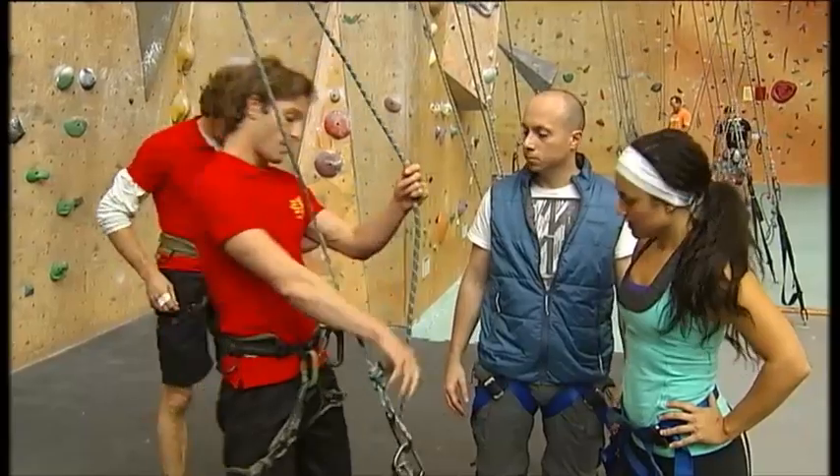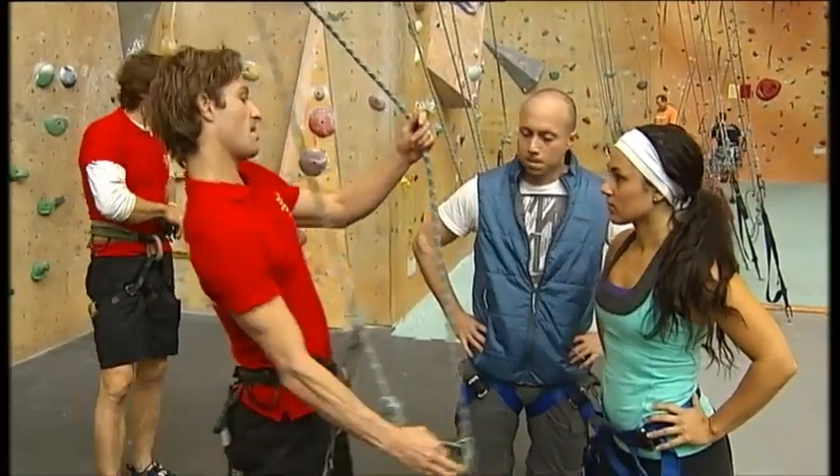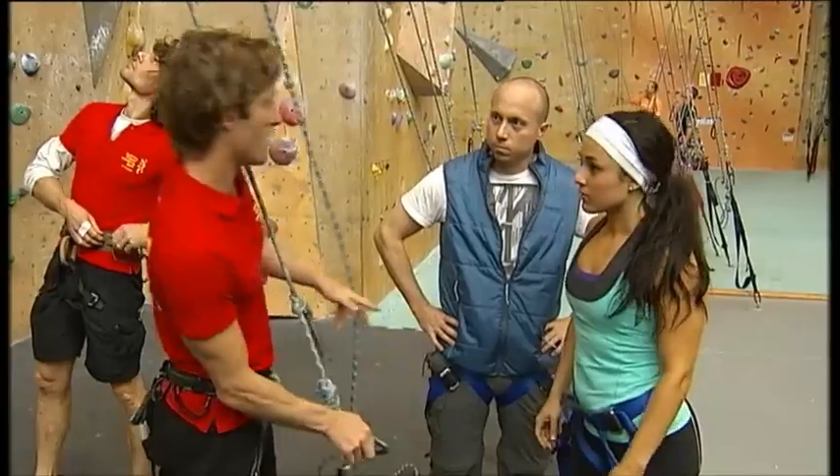Sounds like a lot of fun. Joey and I are going to start to see if we can actually climb this wall. Okay, so whenever you're climbing with ropes, there's going to be a climber and a belayer. The belayer is the person that's holding the ropes for the climber.